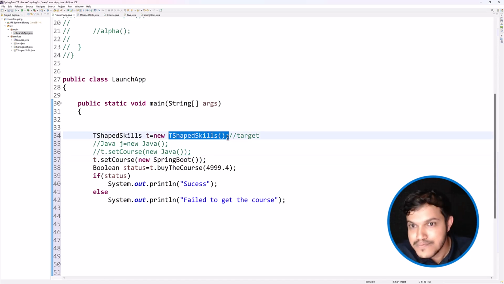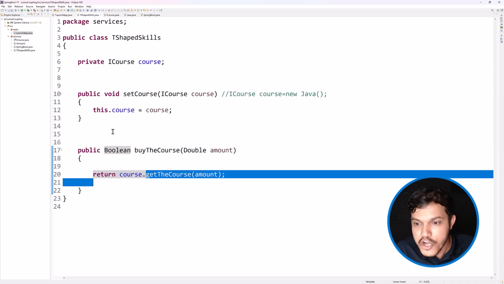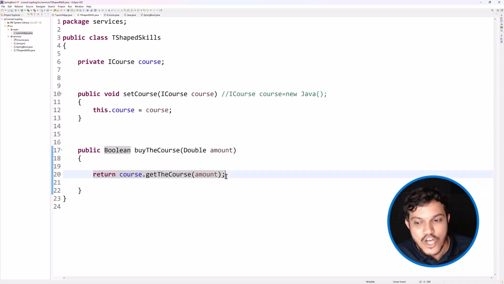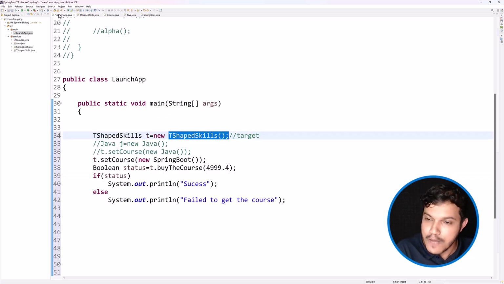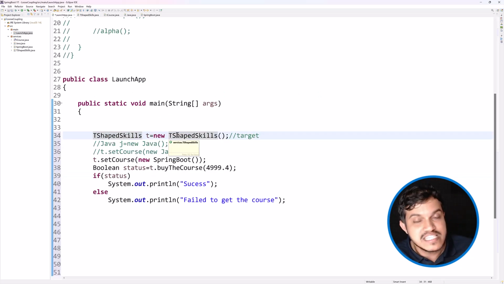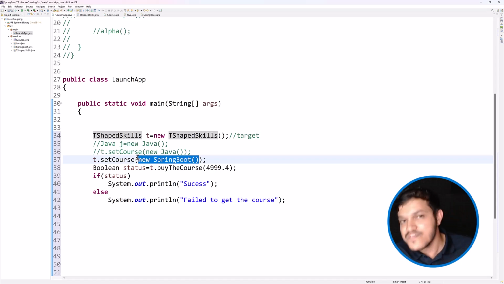Inside the TShapedSkills class, I am going to use the method services of the Java class and the Spring Boot class. That means Spring Boot and Java class are the dependent objects, and TShapedSkills is the target object. Inside TShapedSkills, I am using the methods which are coded inside my Spring Boot class and my Java class.